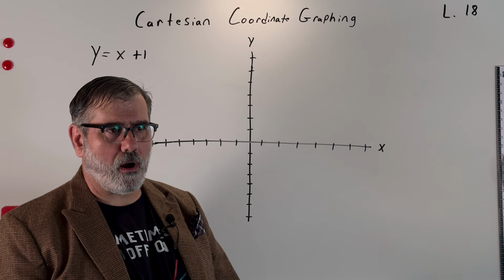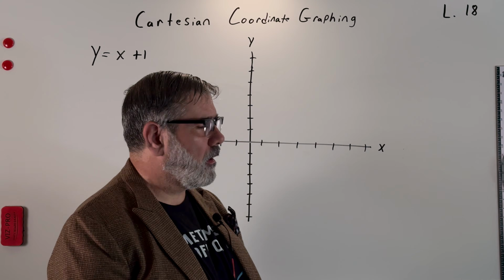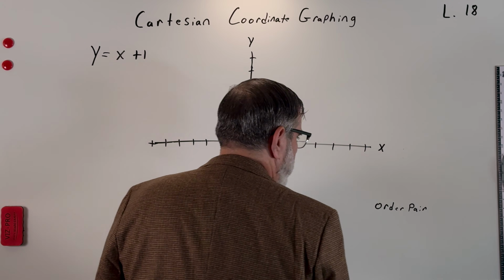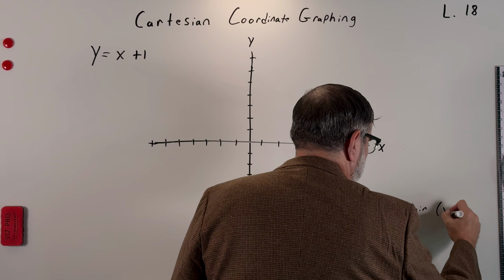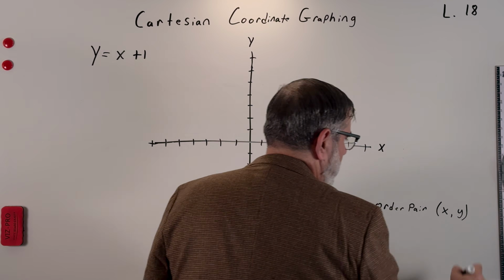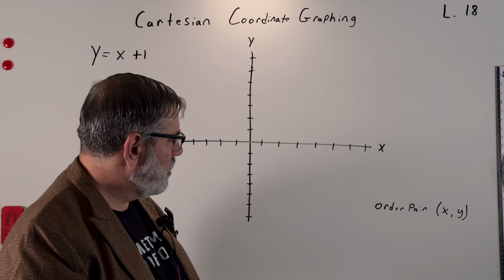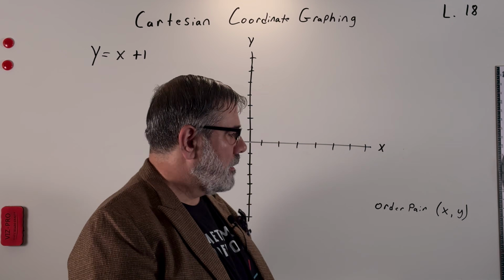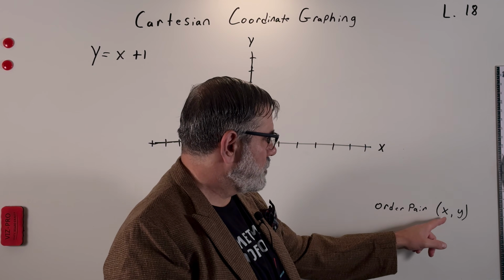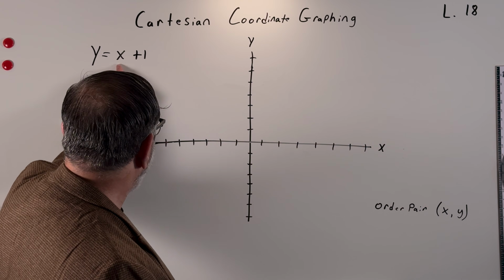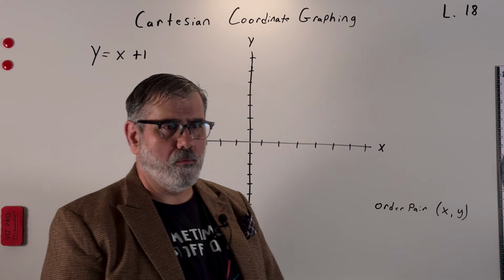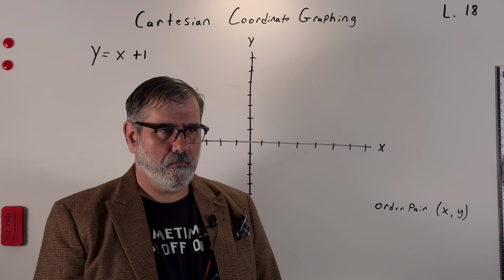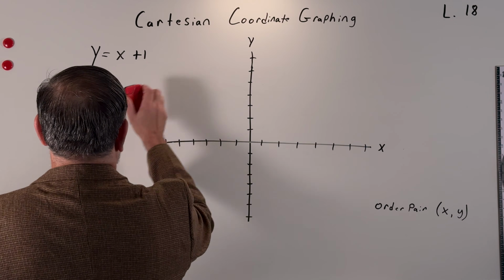We're just going to take x, y number pairs, called an ordered pair. So, right down here, ordered pair, where we take numbers in the form, first we'll have an x value number, and then we'll have a y value number. So if I gave you 1, 1, that means x equals 1, y equals 1. If it was something that matched this equation, if x was equal to 1, then y would have to be equal to 1 plus 1, or 2. So 1, 2 would be the resultant ordered pair for x equals 1 from that algebraic equation. So I don't want to distract you too much with the algebra.